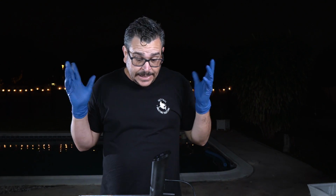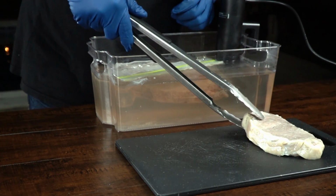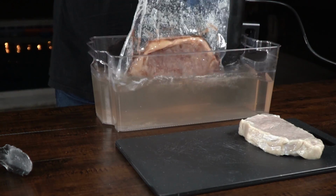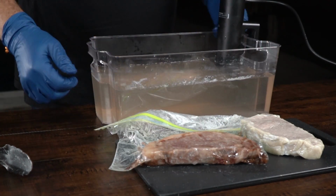All right, guys, it's been an hour and a half. It's looking kind of weird. We're gonna take it out right now and take a look at it. Let's go. As you can imagine, it's really tender and it looks white, really white. And this one is looking like any other sous vide steak we make.